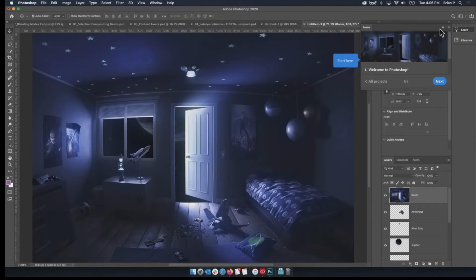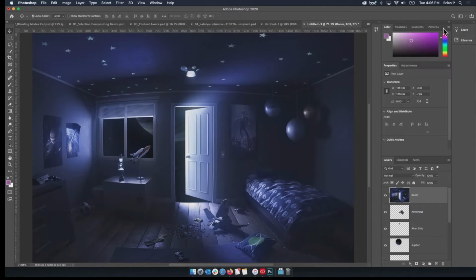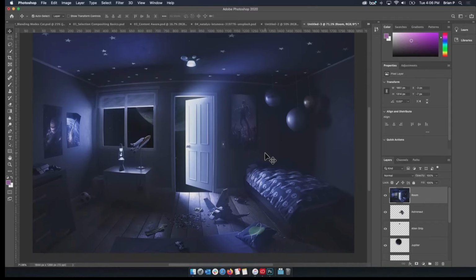Then I'm just going to hit this little button right up here to collapse this down, and then here's our document. The reason why I point that out is because if you want to try it yourself, it's there for you. So now we're going to start navigating around Photoshop here.